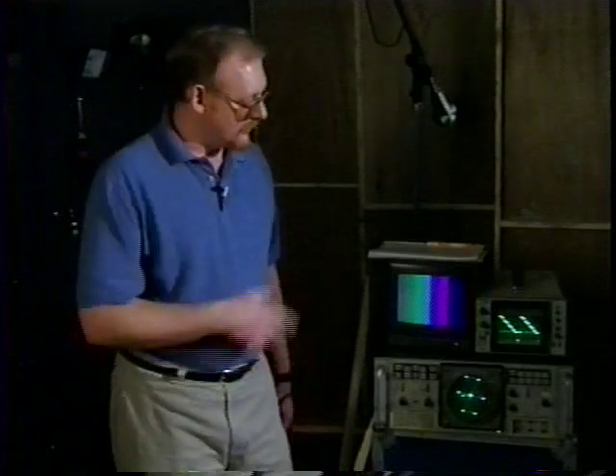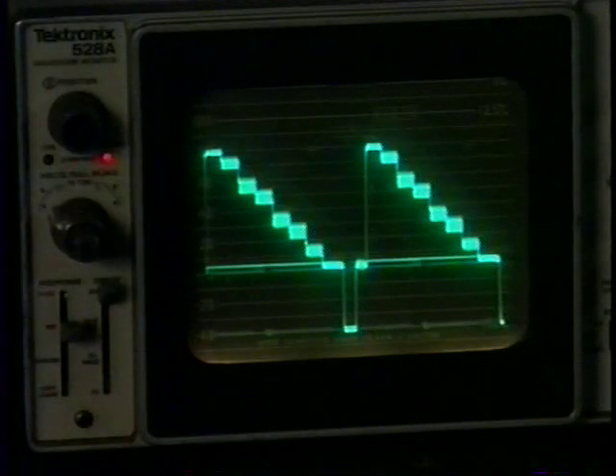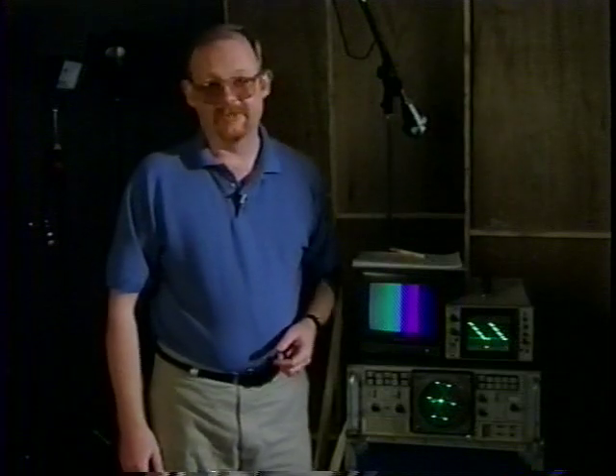The video signal is measured on two variations of the oscilloscope. The first is a waveform monitor, which measures the changing voltage of the signal determined by the amount of light hitting the camera imaging chips. The legal signal for NTSC video is divided into 100 units, known as IRE units — set up by the old Institute of Radio Engineers. That institution has since changed its name to the Institute of Electronics Engineers, or IEE, but everybody still refers to them by the old name IRE.